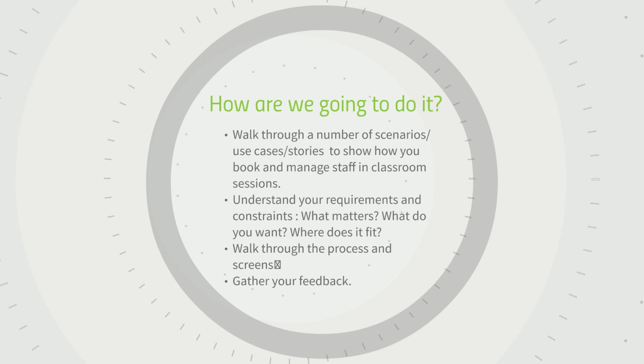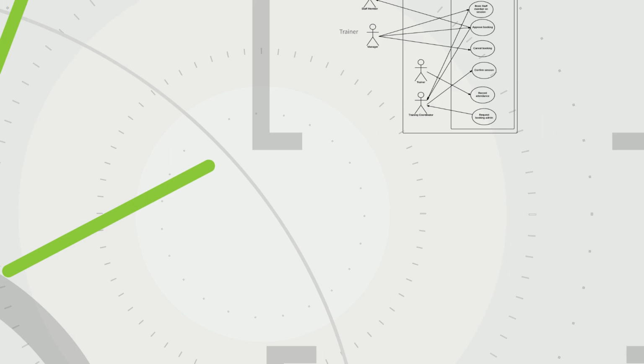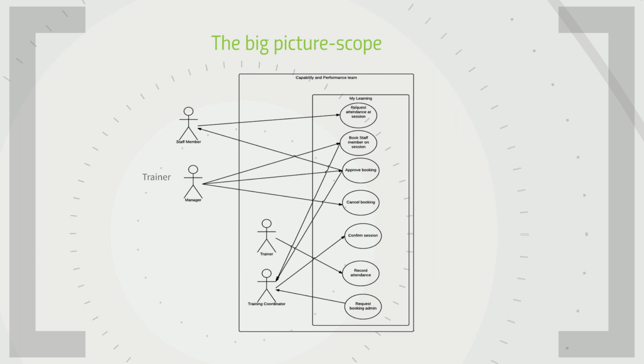So let's look in a bit more detail at what we're actually talking about. I've drawn a picture here with a number of characters in it, and you'll see all the different roles there. I've got this loose one, this trainer sitting here. What we're trying to represent here is all of the stuff that various people need to do with the system, and also the interactions between them, who is involved in each process. And we're going to talk through each one individually.